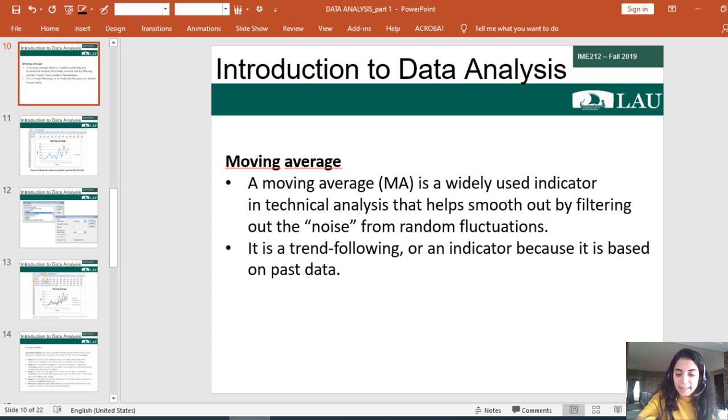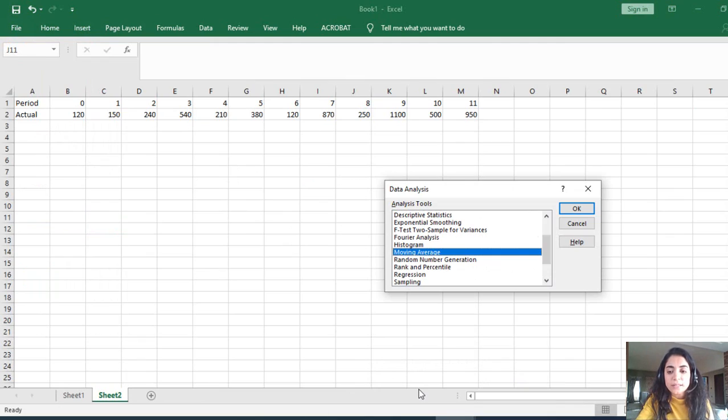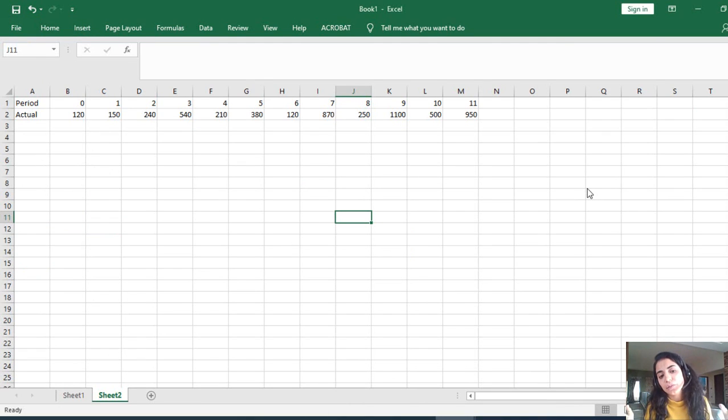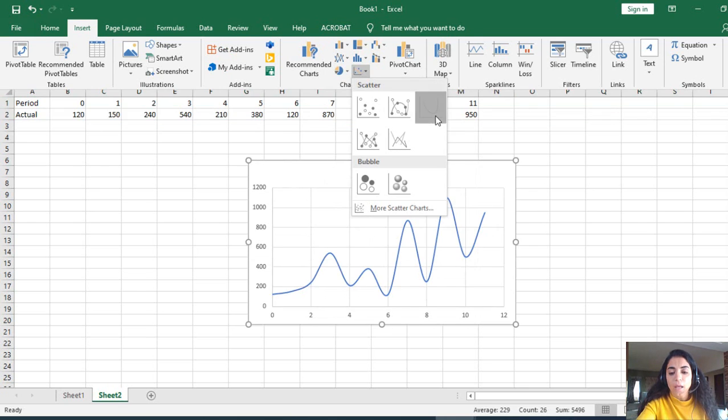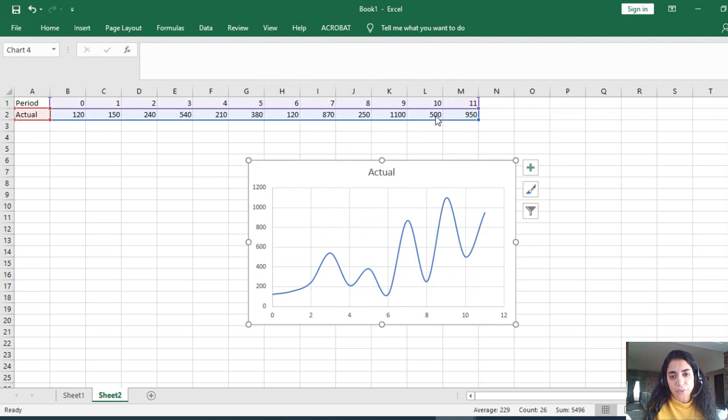So how to do this using Excel? Let's take an example. So here guys, I have a certain period of time starting from 0 till 11 and I have the actual price of this market, let's say in this market versus this period of time. If I need to draw it, you can see guys that it has some fluctuations. In a real case, it's gonna have more than these fluctuations. So it has some fluctuations and I need to smooth out this curve in order to predict what is the pattern, alright, or what is the profile of this actual price versus the period of time. And this is why I should use moving average.